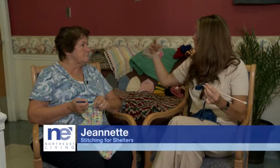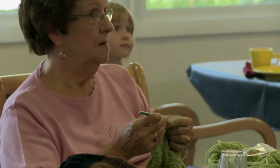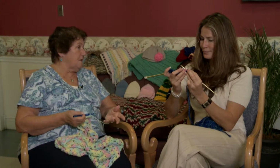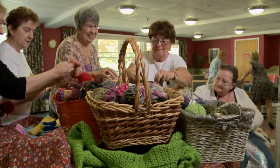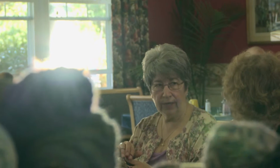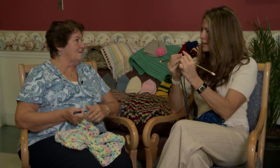If somebody wants to offer their time to make a scarf or a hat, how would they do it? They would do it from home and you would pick it up? That's exactly it. We're always happy to go and pick up the finished products, or if they had yarn they wanted to donate, we would also pick that up too. They have a lot of volunteers all over New England, but they still need a lot of hands to help out, and it doesn't matter where you live. Most of them do it from home or within small groups of their own. And it's not hard. No, actually it's not.